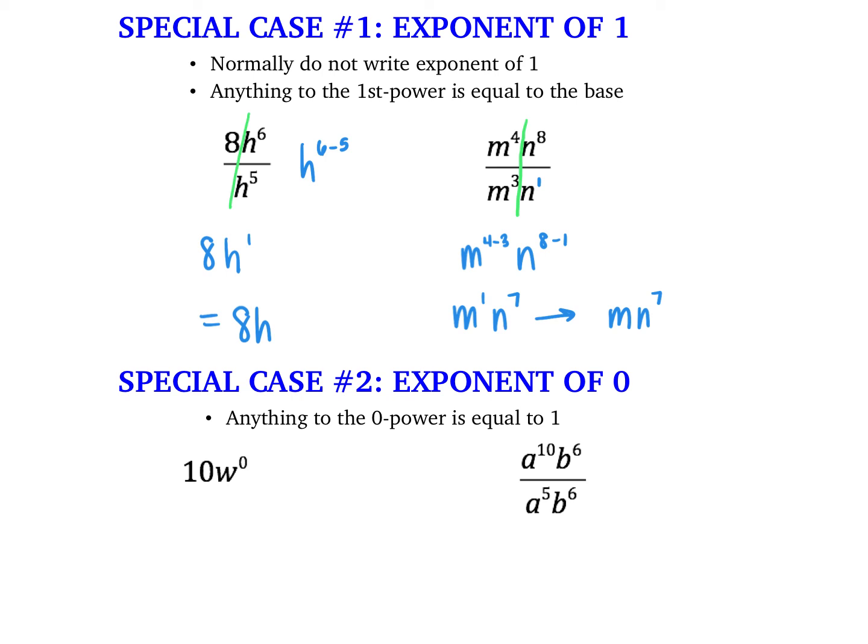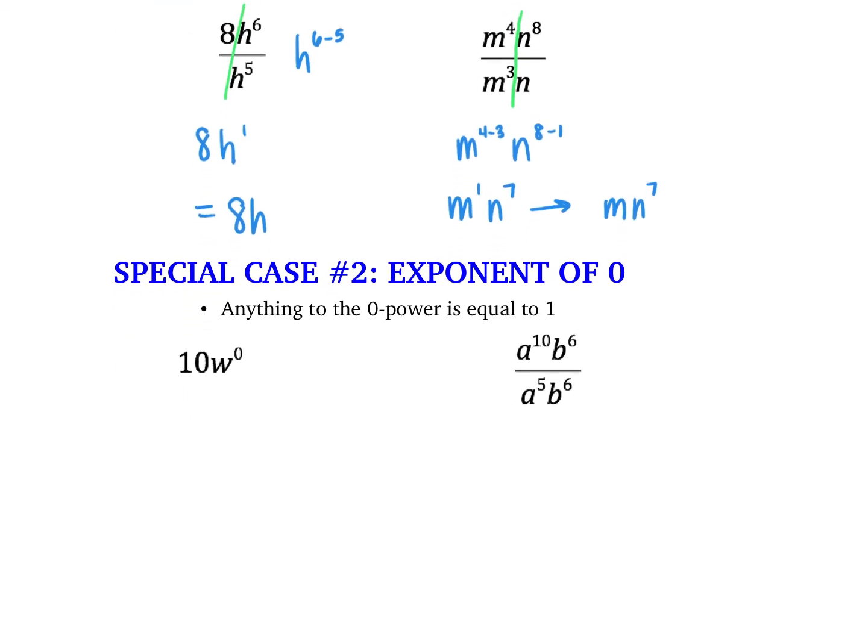So here we see that identity rule happen twice. One where we have the option of taking this off for our final answer, and the other where we started without an exponent on that n and had to remember that's really n to the first power when there is no exponent. Now let's look at a couple of examples with an exponent of 0.